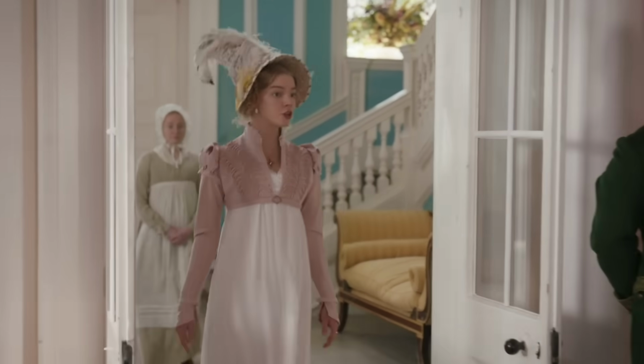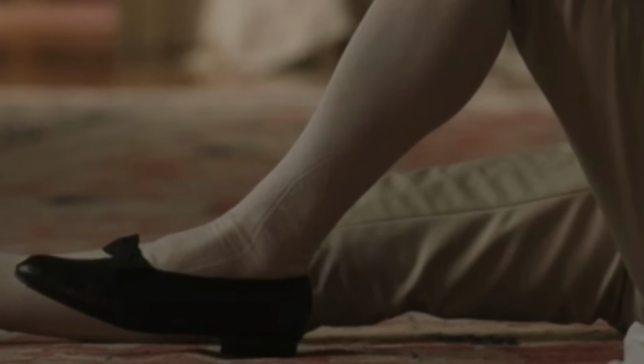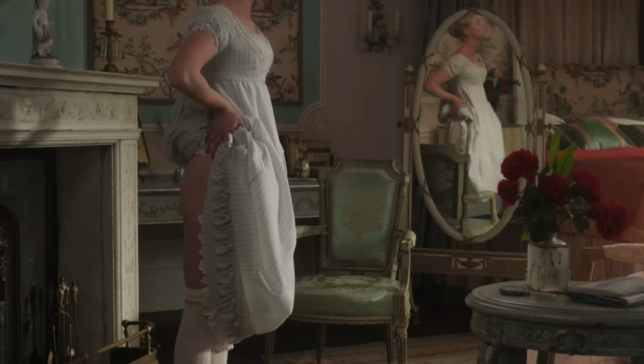We have the miles of rouleau trimming, we have the white work embroidery, we have the clocked stockings and the ear cutout collar things, and the basting stitches, and yes, hand-sewn eyelet holes. But the one single detail that made me literally shriek was this one extremely unnecessary but extremely necessary moment where she pulls up her dress and shows us that no, she is not in fact wearing underwear, because split drawers were still not really a thing yet, and yes, believe it or not, before split drawers were a thing, you just didn't wear anything. This is something that no one ever addresses, so this moment literally brought me so much joy I cannot even begin to describe.